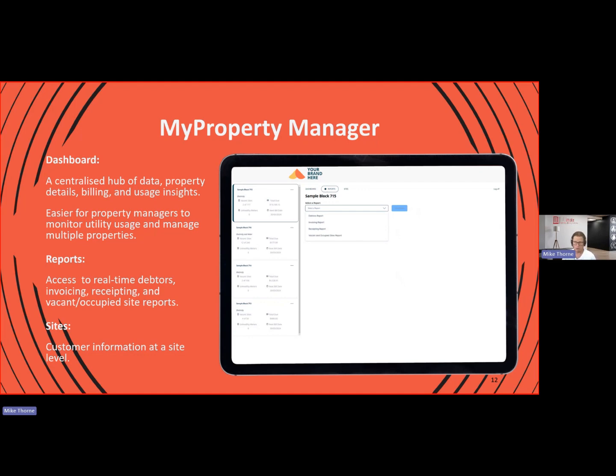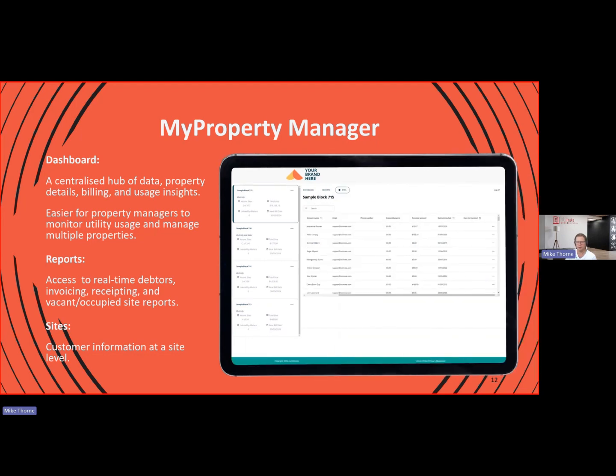There's no reason really why you can't introduce any report that's available in the CRM. It's just some of it might be overkill, or you sort of want to keep it relevant to a property manager. So giving them too many reports just might be a bit confusing. So we've tried to limit it to just the ones that are available and interesting for them.